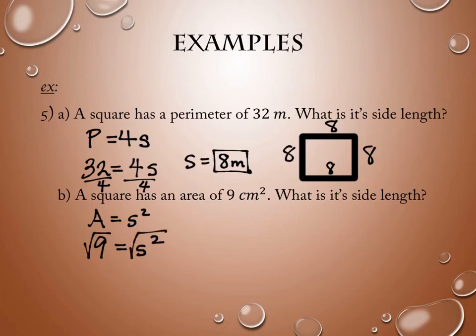Now, normally when we take square roots, we've had this before, we talk about putting plus or minus on things, right? Do we have to do that here? No. Why not? Right. You can't have a negative distance. We are actually talking about a physical object. It doesn't make sense for the negative part here to happen. So we don't have to worry about that. So what would S equal in this problem? 3, and it would be centimeters, good. So whatever the square unit is right here, we'll have the linear unit down here. So it'd be centimeters.